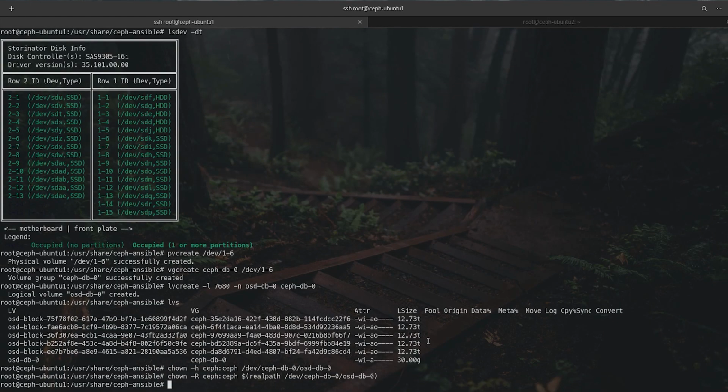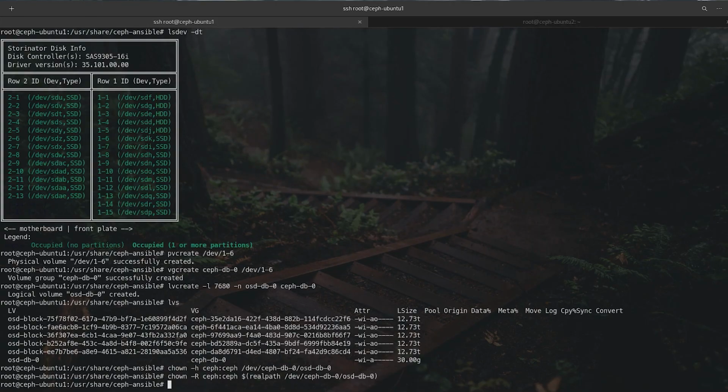Okay, so we assigned the permissions. That's kind of boring, but that's so that when we actually start this OSD afterwards, it's allowed to use the DB. If we hadn't done that, the OSD would fail to start, even if we added it correctly, because it wouldn't have permissions. Root would still own that device.